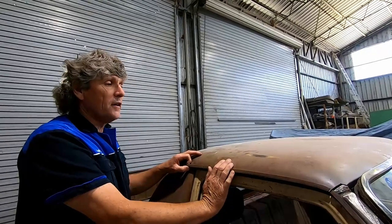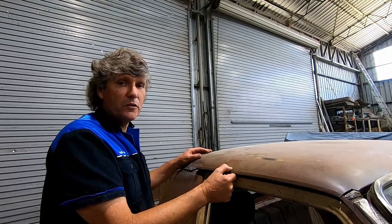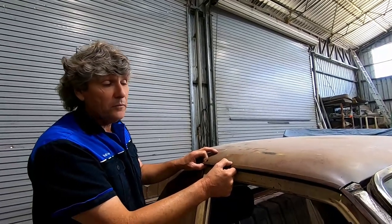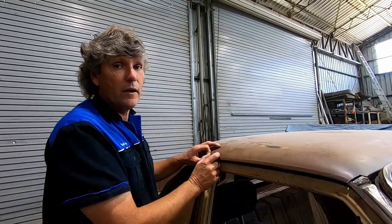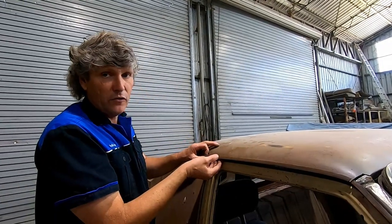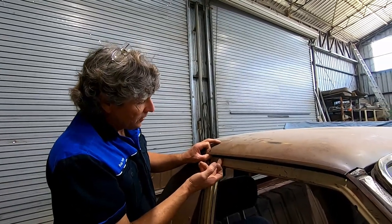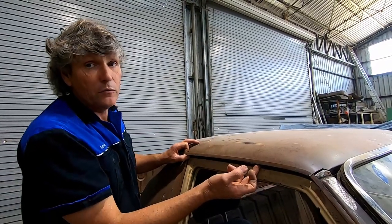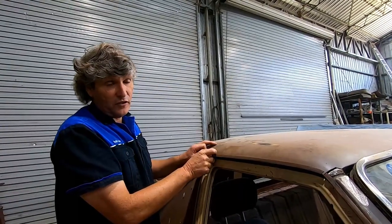Now, if we were back in the 1970s and we could buy a new roof skin for this car, it would come with the gutters already attached to it and with a series of instructions on how to replace it. Now, on the factory replacement instructions, it tells you to remove the original roof, remove all traces of the original gutter from the roof rail, sit the new roof in place, and because the gutter is already on the roof, it will butt up to the roof rail. The instructions then say to weld at 2-inch intervals a big spot of weld to hold the gutter to the roof rail. This matches the 2-inch spacings from where the spot welds were, and it's just as strong.